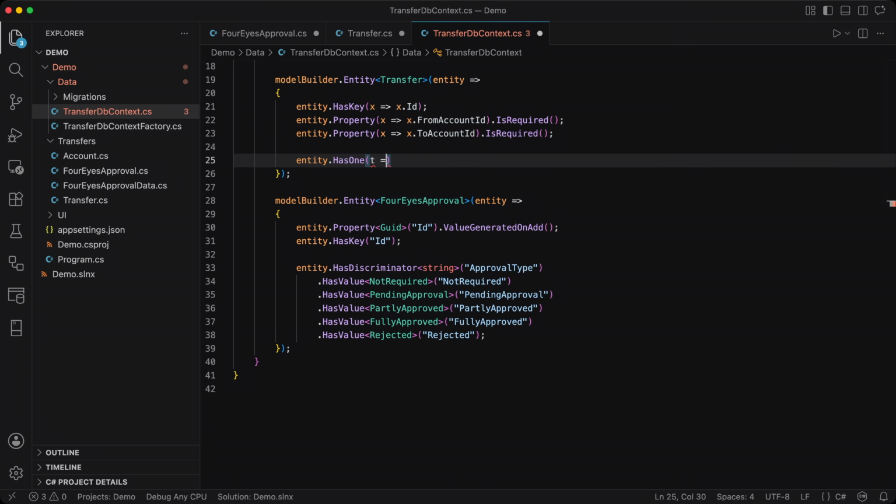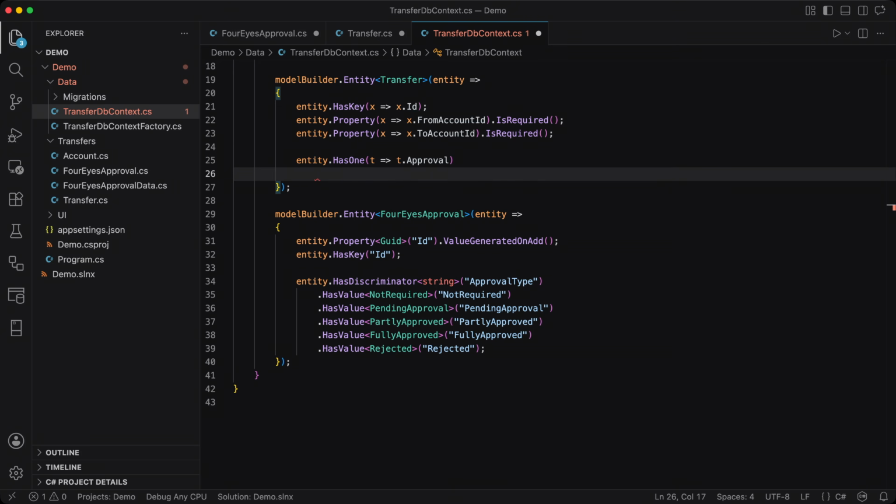For every transfer there will be one approval row. But now comes the surprise. You will need half of a PhD to figure this out. For every approval row there can be many transfer rows referencing it. You will need to wait for 1 minute longer until the whole culprit unfolds behind this line.